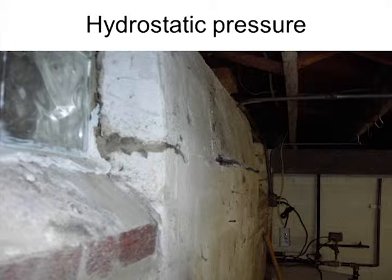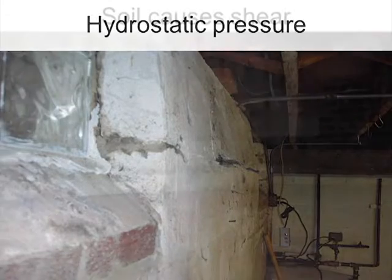Okay, horizontal cracks generally are a real problem because they're caused by soil pressure, and that could be caused by a tree being too close. It could be due to an old drain tile system that's been silted, plugged up, slow, sluggish, broken, and so the ground gets heavier and heavier because it's not draining. Okay, and then it starts to crack the wall, and it starts pushing the wall. And this is a horizontal crack caused by hydrostatic loading. Sometimes it happens at the top, sometimes at the bottom.